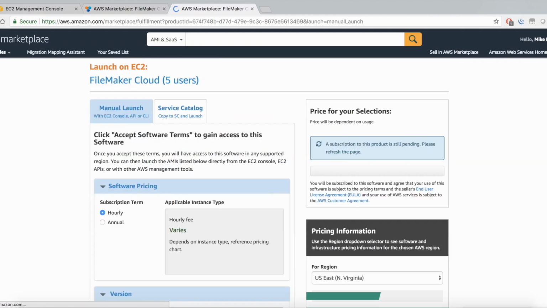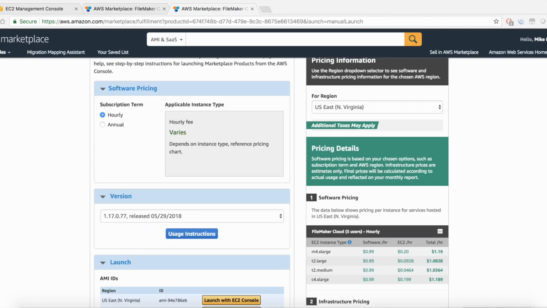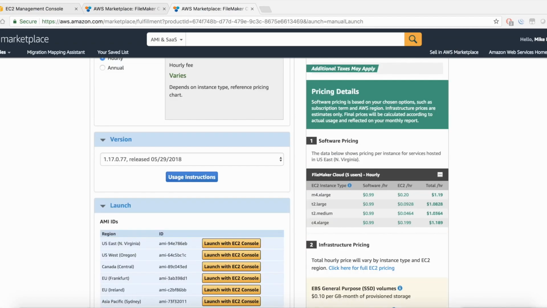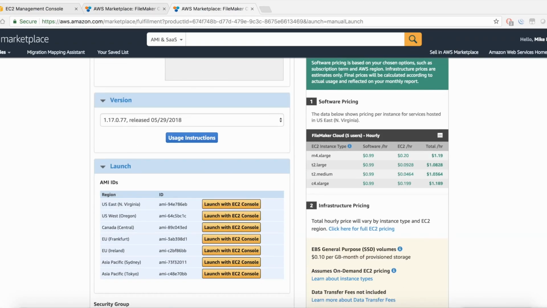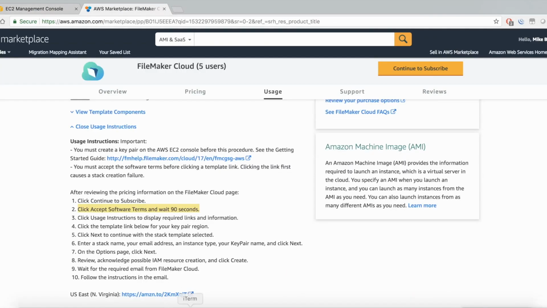Here I'm going to click Accept. And then I'm going to click Return to Launch Page, and you'll notice that it's still pending. So I basically want to camp out here and refresh this page. It's at about 90 seconds before I continue. Now you'll see the screen changes after I've refreshed the page here once the 90 seconds have gone by. And that's really all I need to do here for now. So you'll see launch AMI IDs down here, but just ignore that for now, and I'll show you why in a minute. One other thing, up here it says before you get started you must create a key pair.